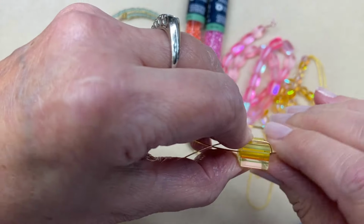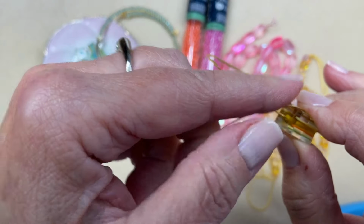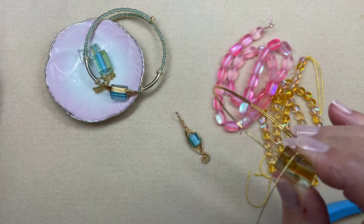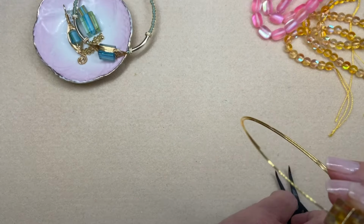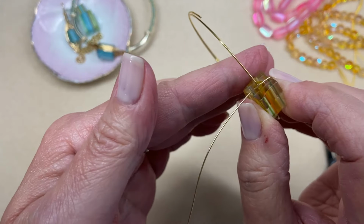I'm just holding on to it, and I'm going to come to this side, and I'm coming to the front of my memory wire. I'm sorry, you guys, I just glanced in the camera and saw all my beauty. I love seeing it, but I don't want you to not be able to see the herringbone wrap.